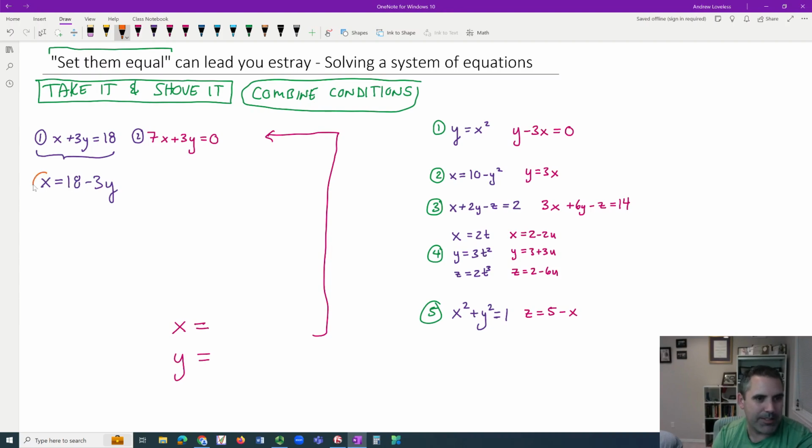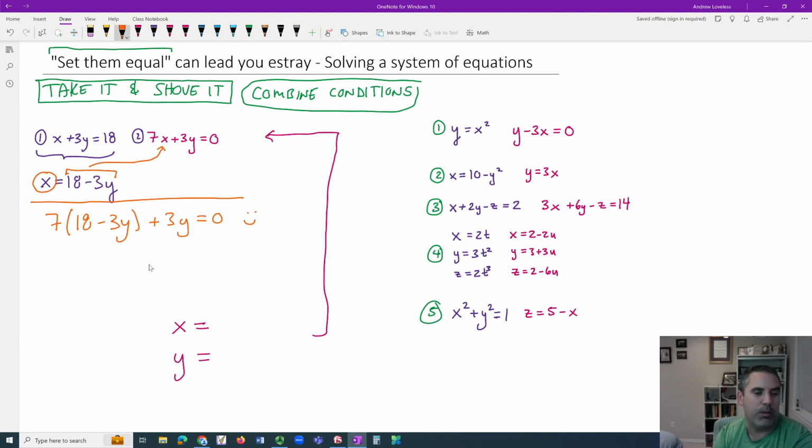Because if you already have this x, and now you know a condition for what x has to be, and your goal is to get it to one variable, then you're already there. You take this and you shove it in here. The moment you do that, you have reached your goal, which is to reduce the equation. Now, I'm not saying I did that in the cleanest way. Once we understand the idea, then the question shifts to, what is the cleanest way to do this? But the moment I get here, I tell students, I know that I have finished the problem.